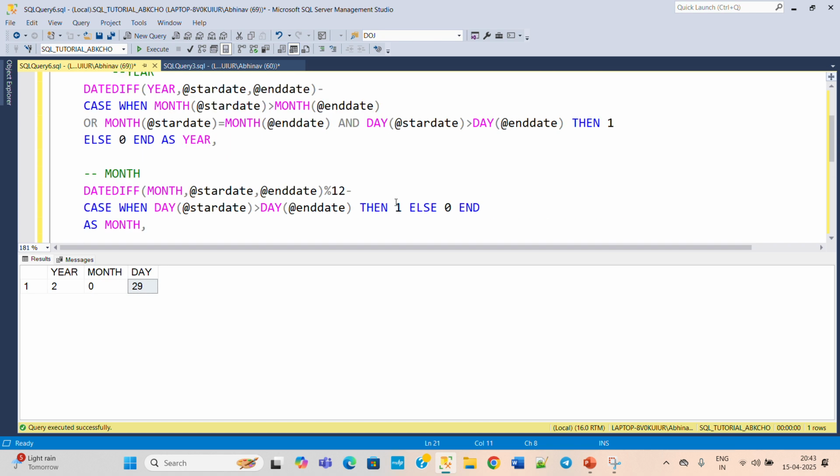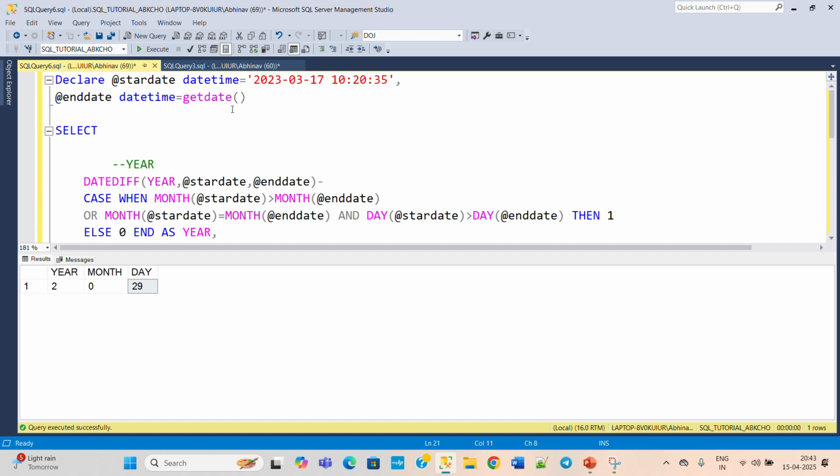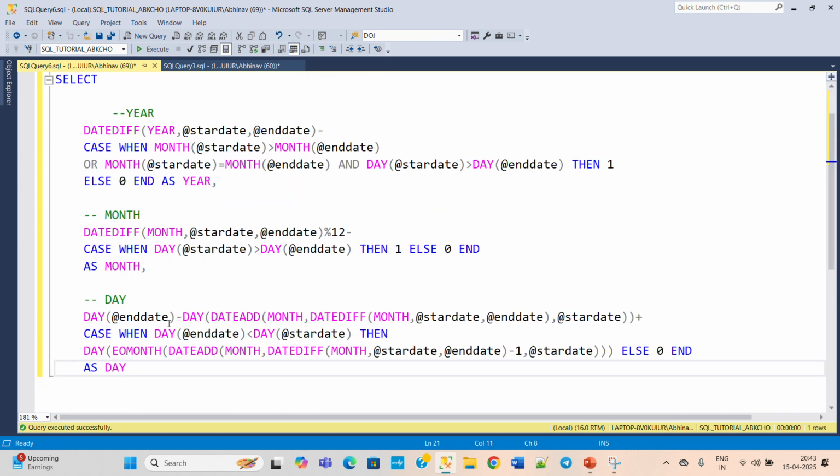Okay, so there are 29 days difference between the current date and the previous date. So how 29 days? 15 days from this month, and from the previous month we will extract the other 14 days. So the remaining are 14 days, 17 plus 14, 31, and then current month 15 days. So we are getting 29 days. So this is clear. Now the date part is clear.